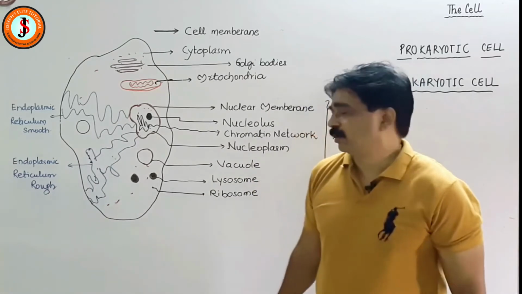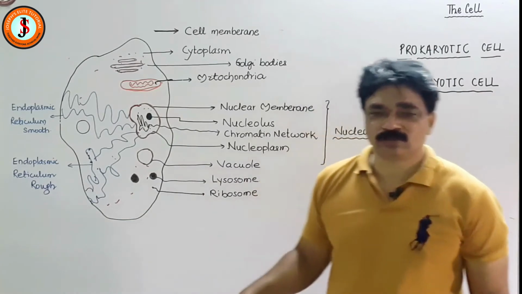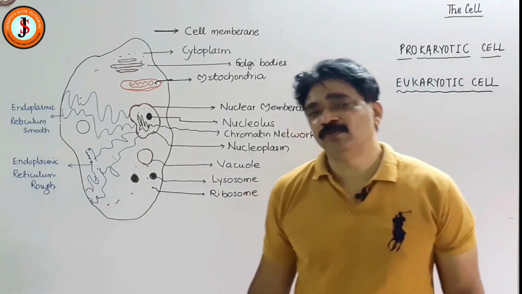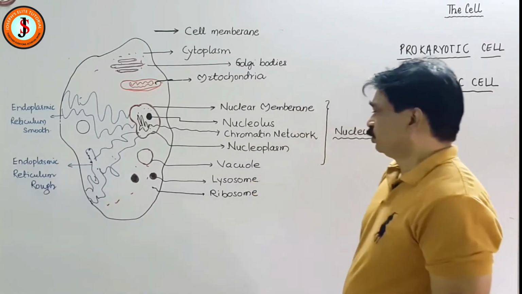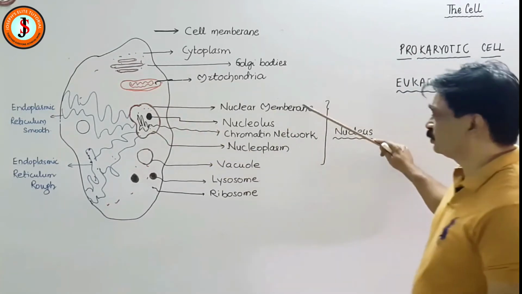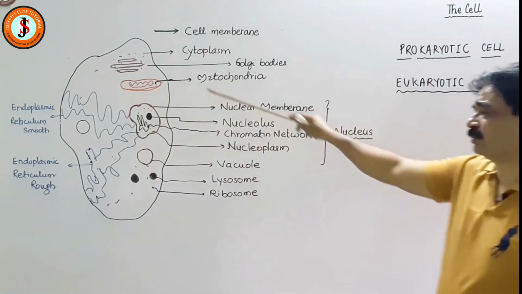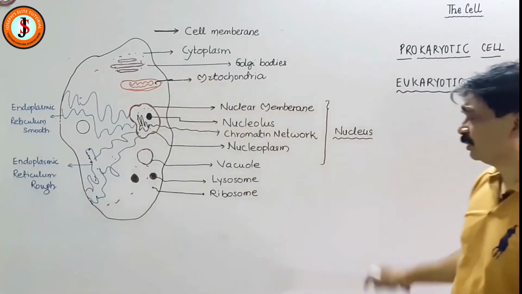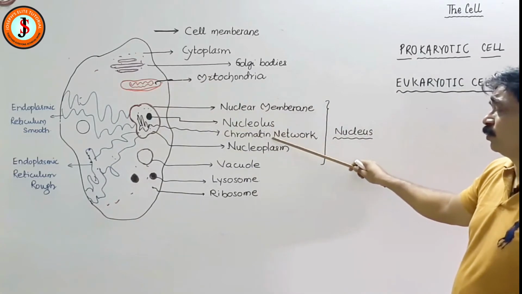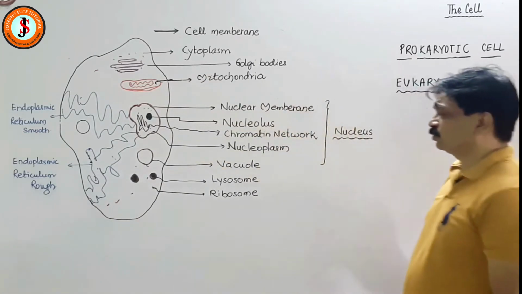All right, that is very, very important. Then the nucleolus is there. It is mainly associated with certain types of protein synthesis, along with ribosomes. And the cover of that is the nuclear membrane. So these are the whole things: nuclear membrane, nucleolus, chromatin network, and nucleoplasm. Again, like cytoplasm, there will be some fluid here, so that is nucleoplasm, in which the nucleolus, chromatin network, and nuclear membrane will float.